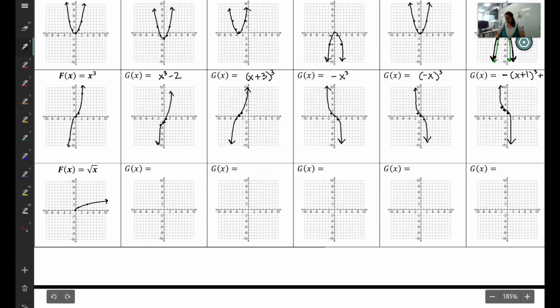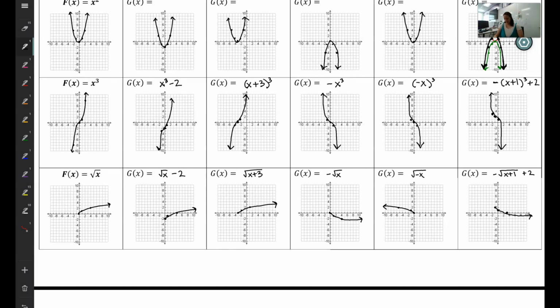Okay, go ahead and try this last one on this page. Once again, pause the video, try doing the graphs and the equations, and then we'll come back and see if you did it right. Okay, there's your bottom row. You can check what you got with what I got. Pause the video if you need more time to check. In the next video, we're going to practice our dilations on the next page.